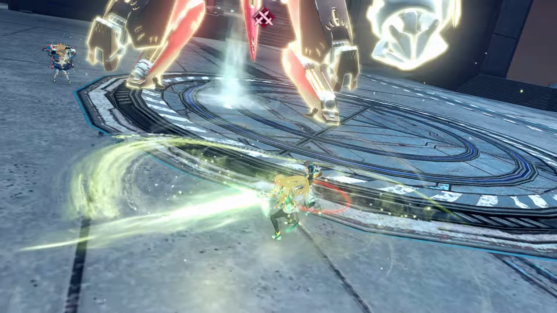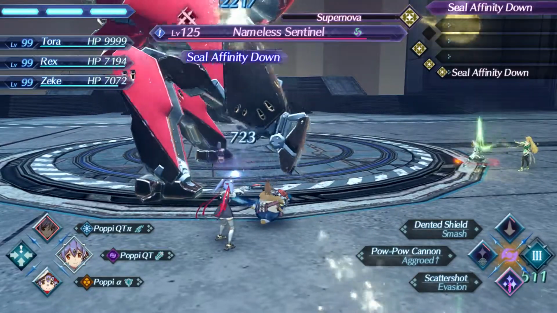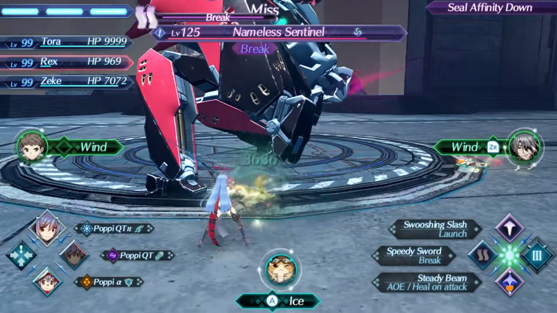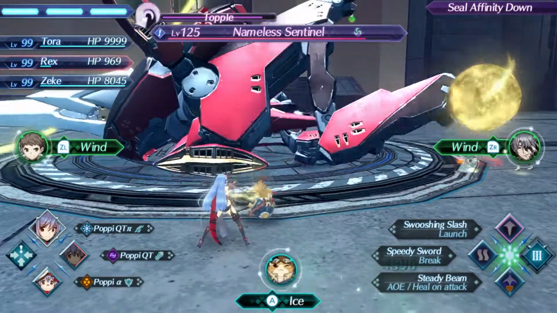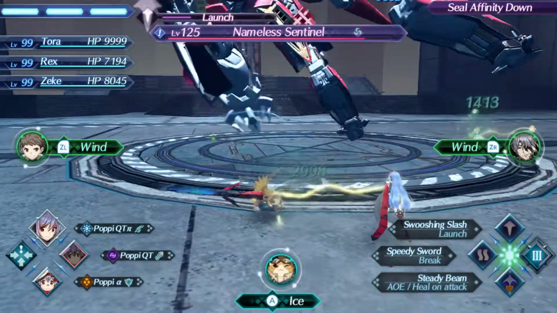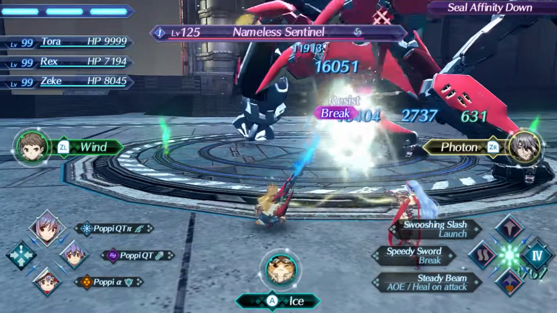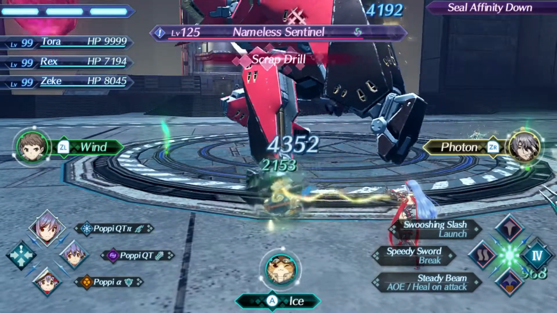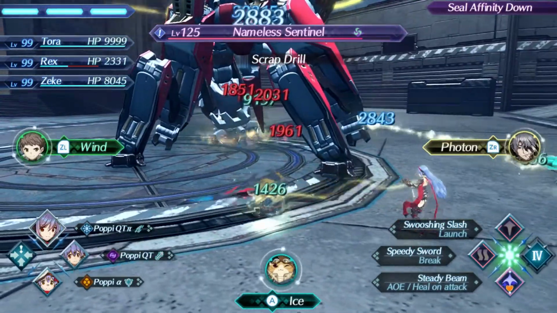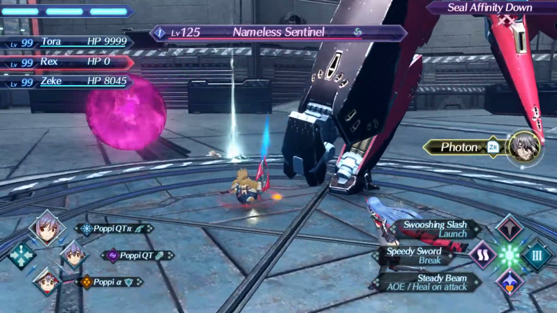Mithra, save Rex's life, please. And get a light orb on him. No, absolutely do not take advantage of the weakness. Kinda need him to change element here. But not to my element.